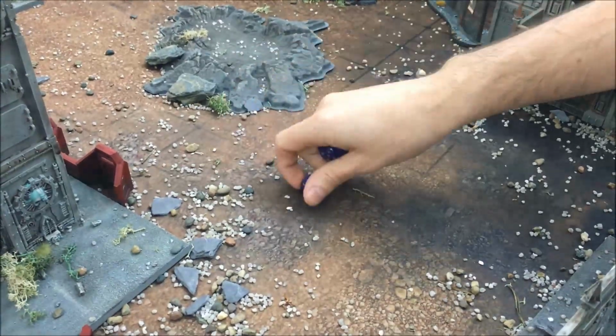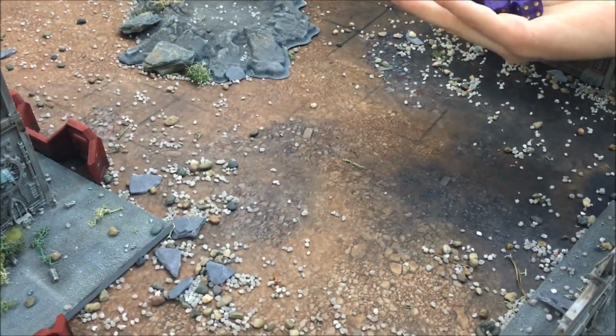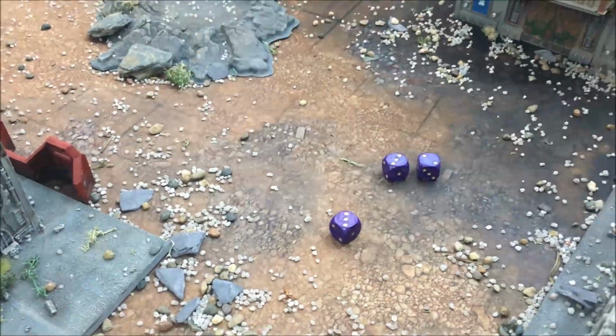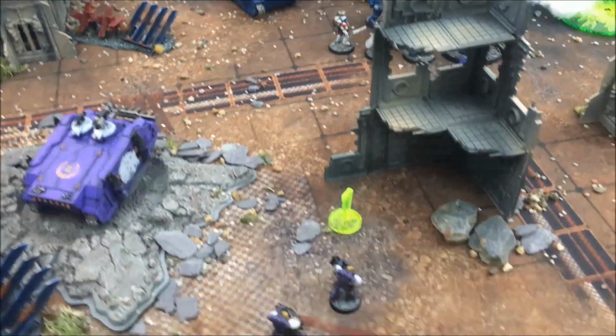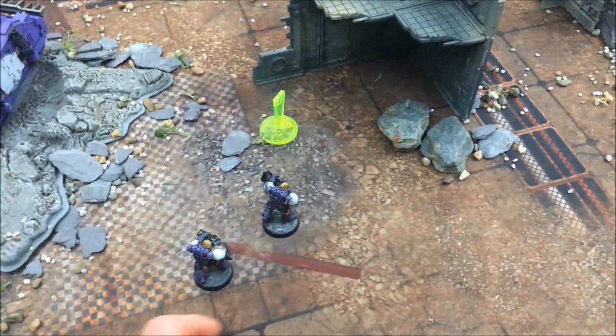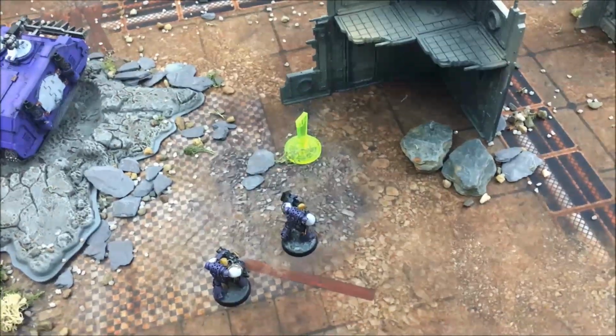What is this dice rolling? 2s to wound. Come on, lots of 1s. Oh, 2 1s. 3 wounds. So my Siegebreaker's got to make 3 4-ups. I make 1 of them. He has only got 1 wound left. So he also gets Feel No Pain because of the Apothecary.